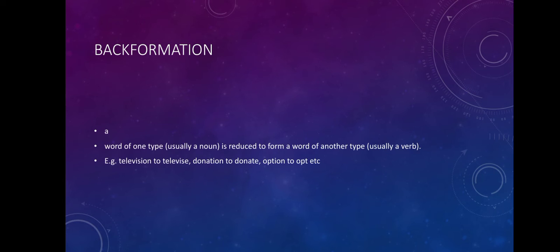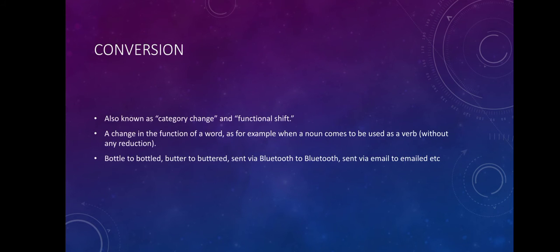We know that parts of speech such as noun, pronoun, verb, adverb, adjectives and the other parts of speech are also called grammatical classes of words. So these nouns such as television, donation or option are clipped or trimmed and turned into verbs such as televise, donate and opt, etc. So in back formation we clip the original spellings but we give them another class or a function.